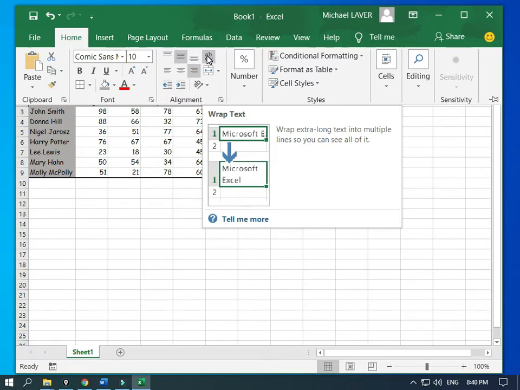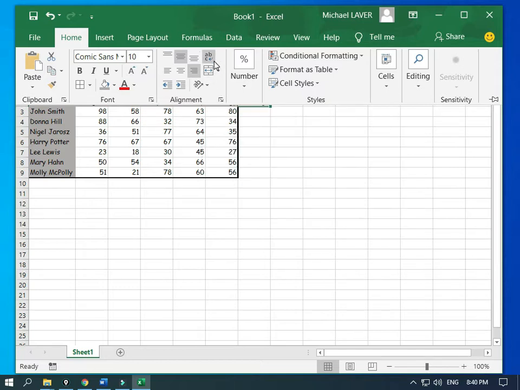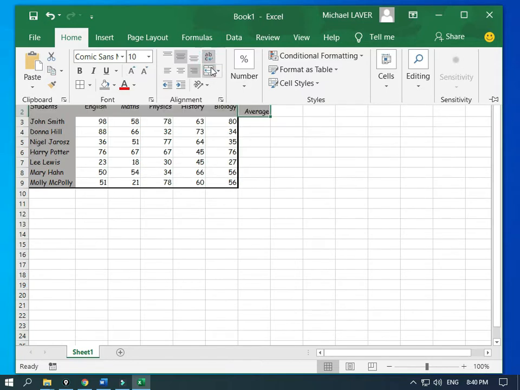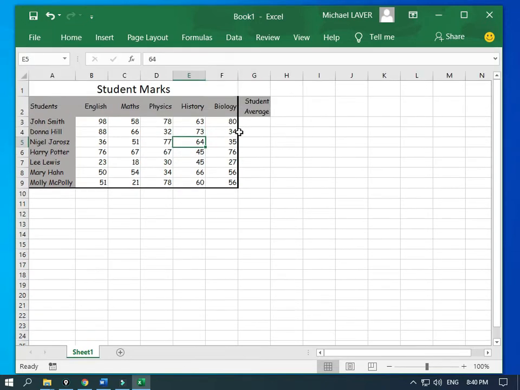Rather than everything being in a straight line, when we wrap the text, it will go down to be in two lines. So that's what we want to do there. Just go back and have a look at it, and that's looking good.